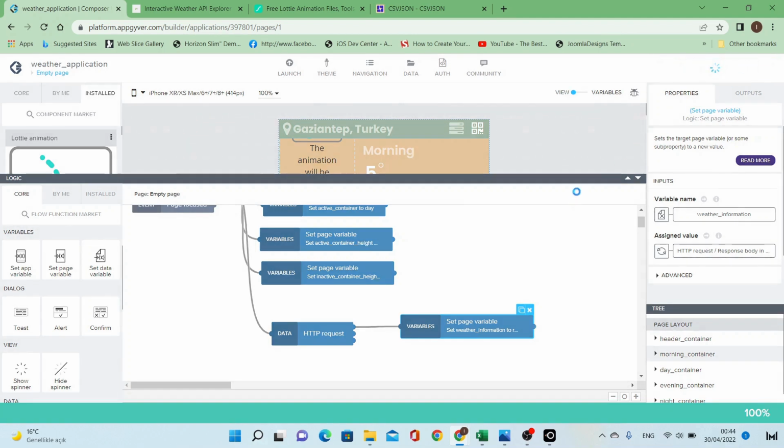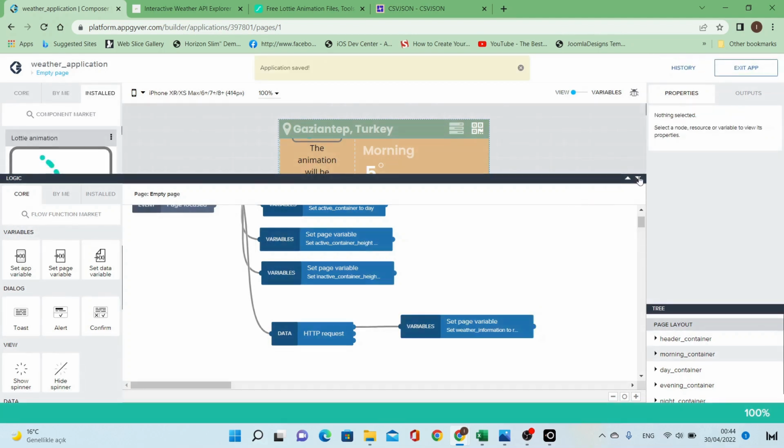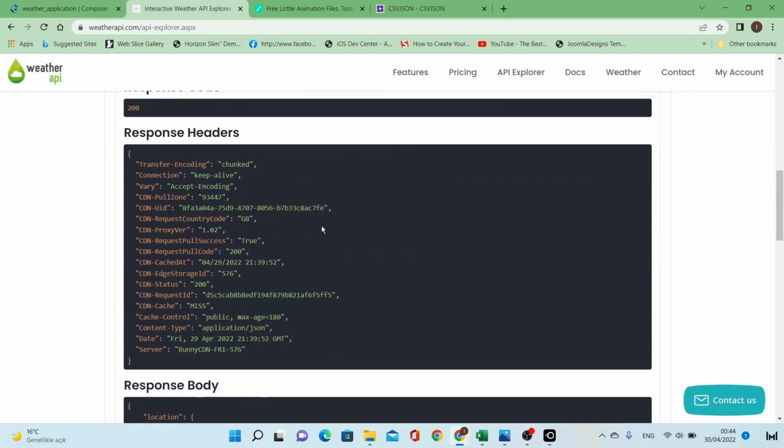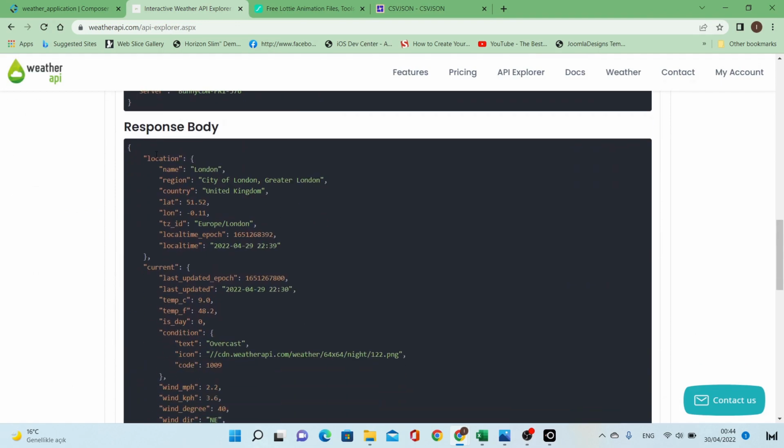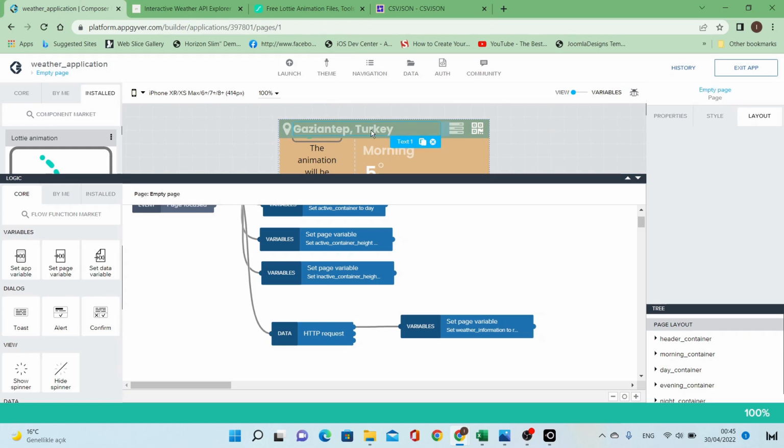I will save. And let's see our information. First of all, I will connect the header with the name of the city and the country.